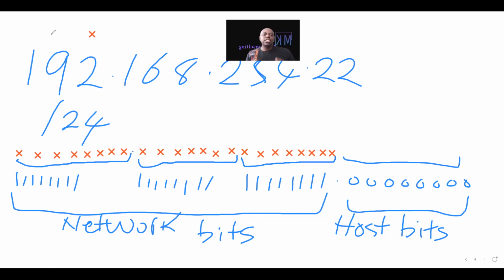Now, what is the network ID? Those are the components. In our objectives, one of the objectives is for us to define and understand the components of a subnet. One of the components of a subnet is the network ID or the network IP. The other one is the subnet mask, which we've been talking about. The other one is the broadcast IP.